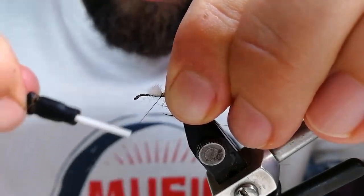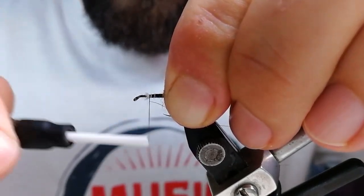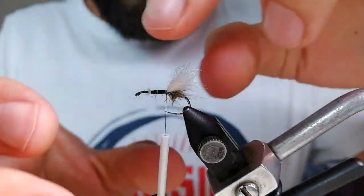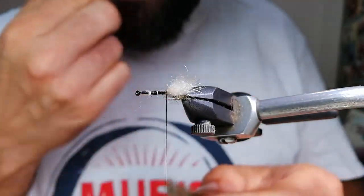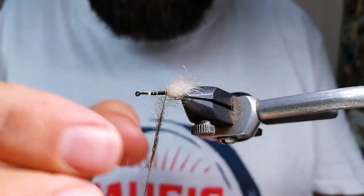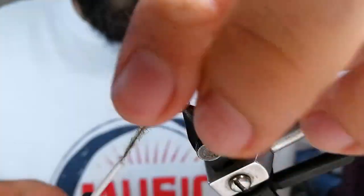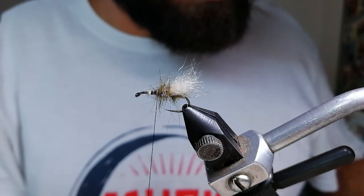Now the first layer of thread helps to hold this snowshoe well in position because it makes a sandwich with the second layer I'm making right now. So this is impossible to pull out now. After the first segment I will add the second, the body, with the same dubbing. Maybe you can add a hot spot for the back or an egg sack, whatever. But I like to make it simple and plain, and I will use only one color for everything because even natural insects don't have so many colors on themselves.